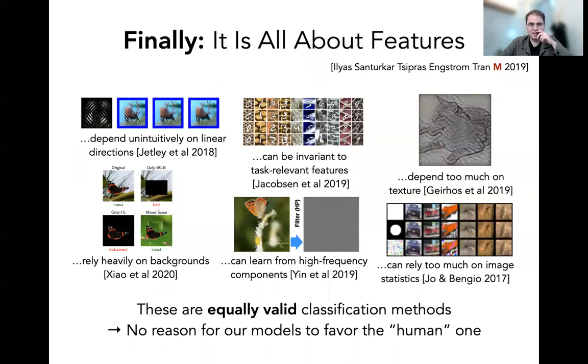And in the end, if you dig a little bit deeper into the literature, you will quickly realize that this misalignment is something that we are discovering over and over again. For instance, the models seem to depend much more on texture than on shape, compared to a human. And they use higher frequency Fourier features than a human would, and so on and so on. This is just a projection of this broader realization.